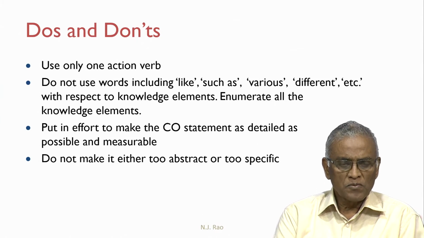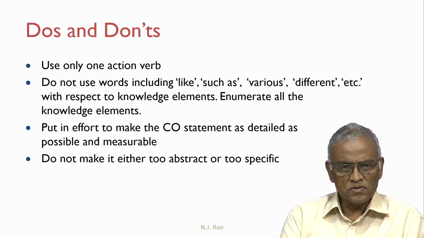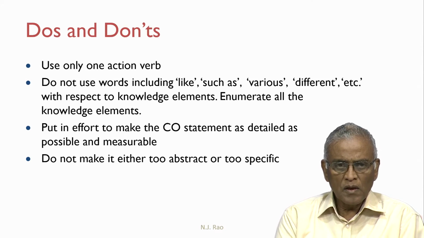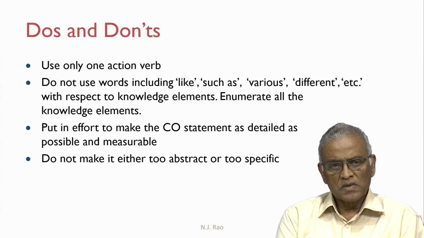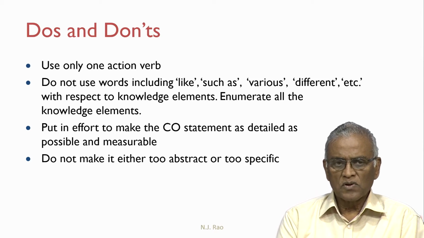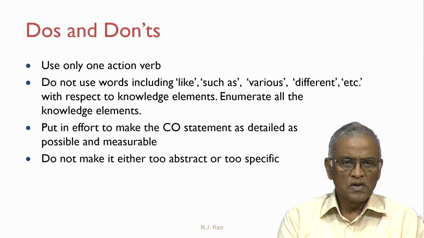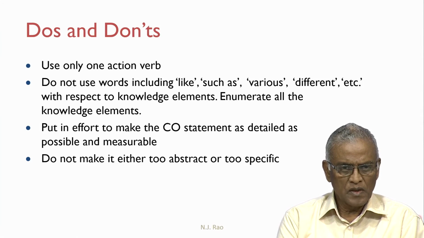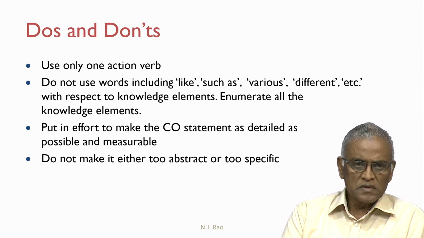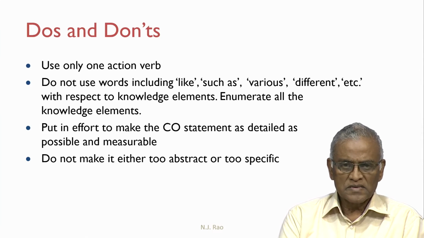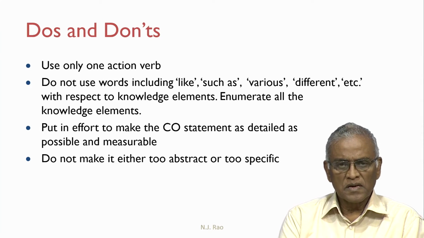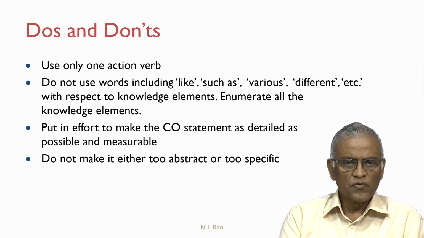Now, we want to talk about do's and don'ts. By and large, use only one action verb. A second action verb is necessary only in exceptional conditions. So, one action verb should be the norm. And in addition, do not use words like such as, various, different, etc. with respect to knowledge elements.